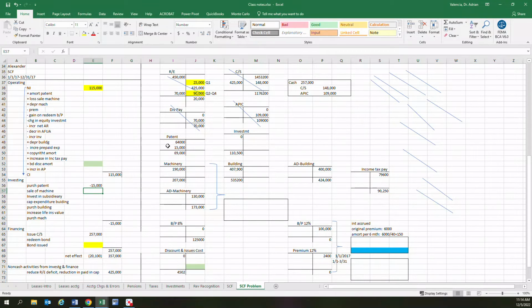Okay? Now notice, if I add 64 and 15, it does not come out to be 69. So most likely something else happened. But we're not given that information yet. So don't make assumptions until you're given that information. Now, what most likely happened is that you maybe sold the patent. That could have been, right? But keep that information pending until you get additional information. Don't make assumptions until you have to.